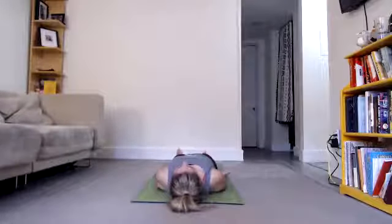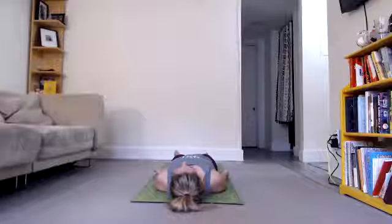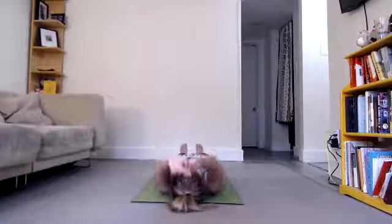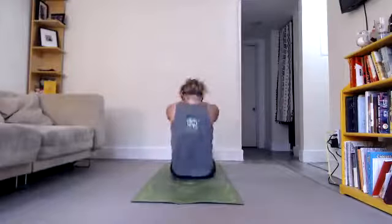Try to get a nice, good, intentional Savasana here, right? The heels close together, arms down by your side, breathing in and out through the nose. Great way to reset. Let's keep going. Legs together, arms over your head, chin to chest, sit up. Enjoy the stretch.